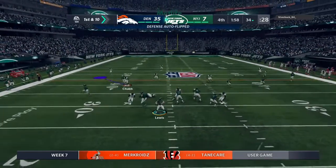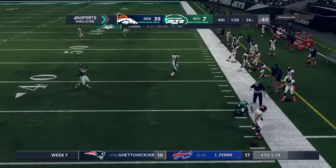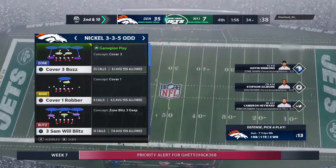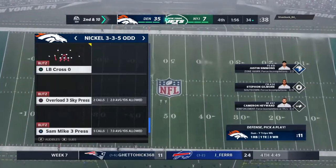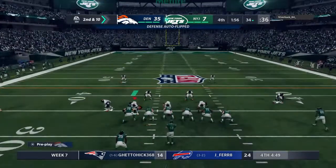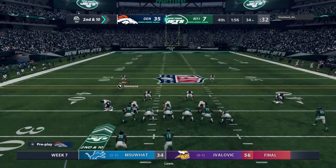And let's see what they've come up with offensively after having time to talk it over. And this will be incomplete. Physical play on the football there, and it's 2nd down. This has been a rough one, to put it mildly, for them. And after this one's done, you just feel like at the post-game press conference, this team's going to have a lot of questions and definitely not a lot of answers.